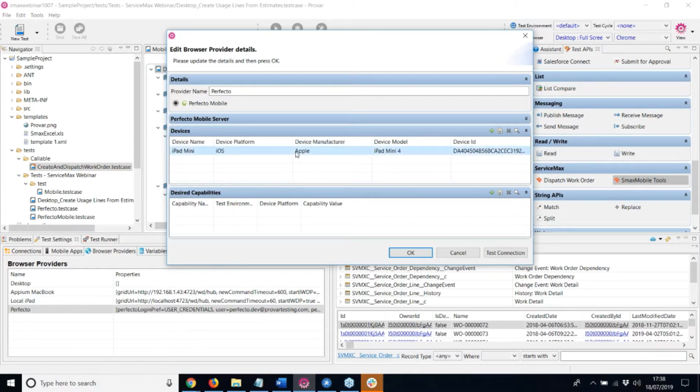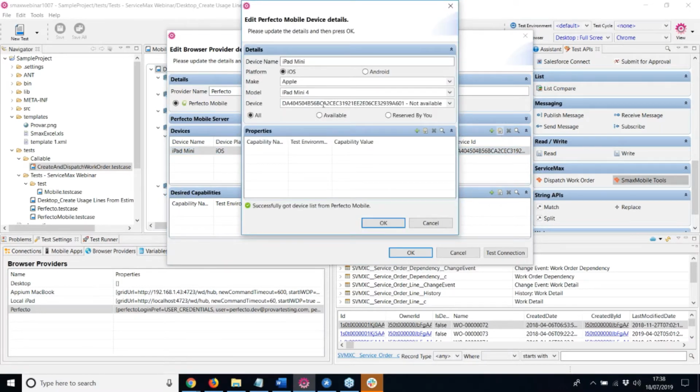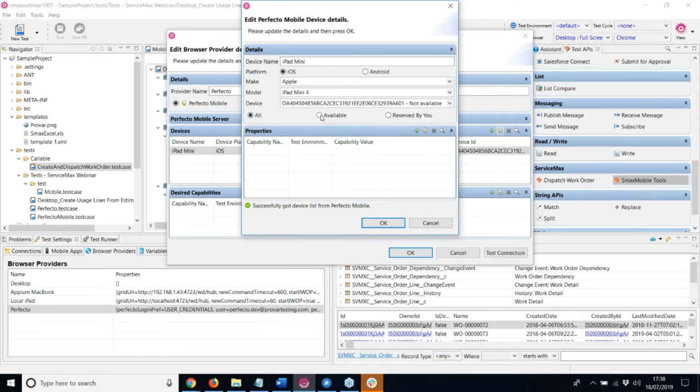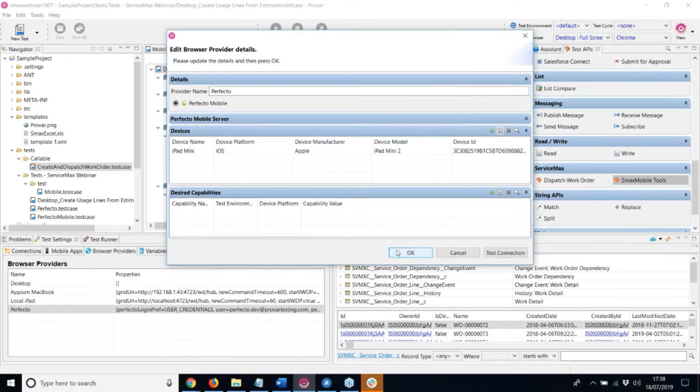And then what I can see down here is I have a device. If I wanted to have a look at that particular device, what you can see is we've got iPad mini set up here. And we can call it what we like, but you'll notice that we can choose Apple for the iOS. We can choose whichever device we want. And what's really important here is Provar's implementation with Perfecto is we've just called Perfecto in order to find out what are the available models that we can use. The next thing it's doing is saying, well, of those models, what's available? And actually, yes, there is one there. So with the description we've got, there's no guaranteed devices sitting there, but we know there should be one available to us now.